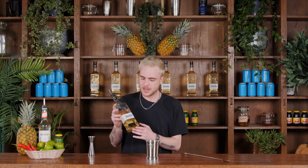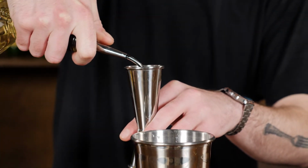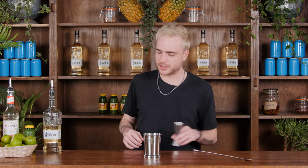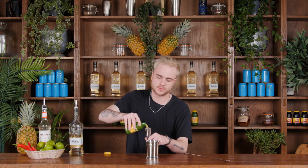We got this really nice El Jimador Reposado tequila. We want 50 mils of our tequila, or a double shot. So I'm going to fill my measure all the way up to the rim and pour it in there. Beautiful. Next thing, to add a little bit of extra pineapple flavor to our Pineapple Picante Smash, we got some pineapple juice. And I want the same amount as I had of tequila, which was 50 mils.